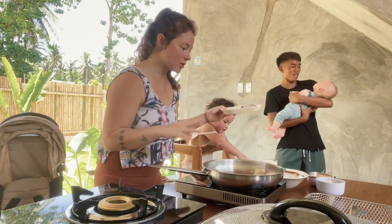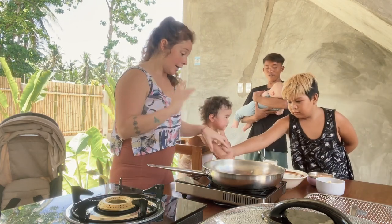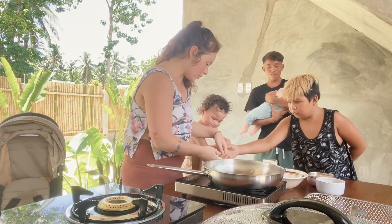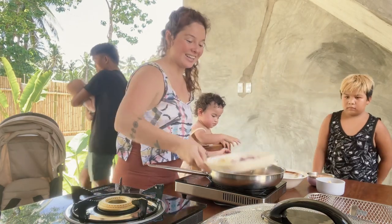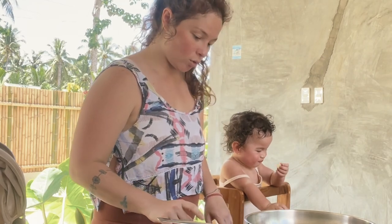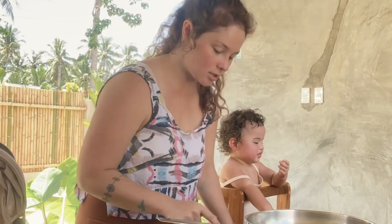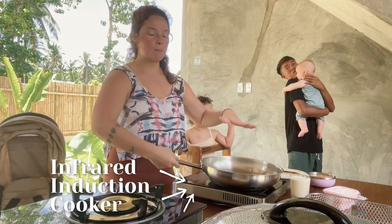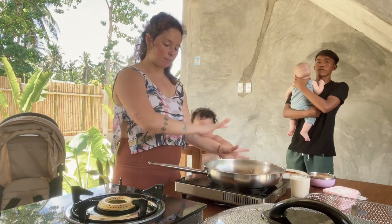Okay, anyway, I'm just gonna make a quick pasta because pasta is Lilo's favorite. But this specific pasta is Papa's favorite. It's one of the first things I made na super lagi niyang inaasa for me too. Okay, so I turned on the stove, and it's super easy because I didn't have to read the instructions. This one is really good because you don't have to use the magnetic pots for it to work. Any pot will do. But if you take it out, mawawala yung heat niya.